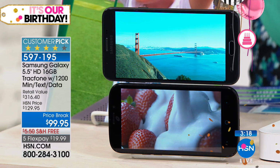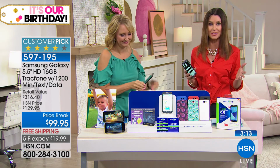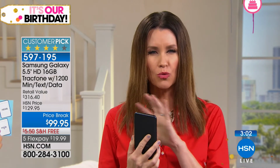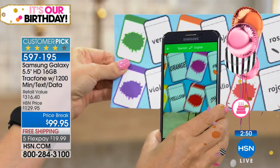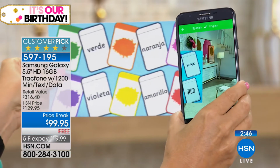Well, think about, what are you using your cell phone for right now, besides phone calls? And this has better coverage than most of the cell phones out there. You're using it to take your pictures, you're using it to take videos, you're using it to show people your pictures, you're using it to text, of course. Now you're actually able to use it to watch movies. You've got great cameras for selfies, if you're a selfie taker. Great camera, 5 megapixel for your selfies, 8 megapixel for any of your other pictures with that great flash. Look at the colors and the vibrancy. Absolutely beautiful. And this is Google Translate.